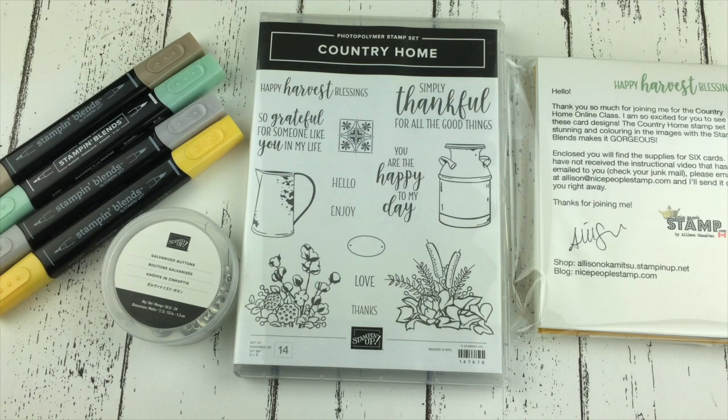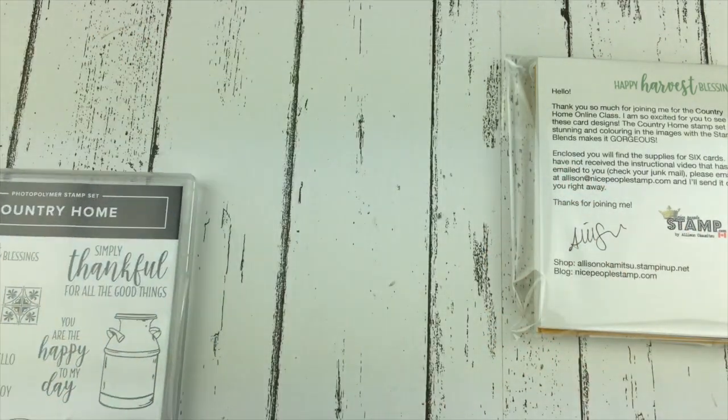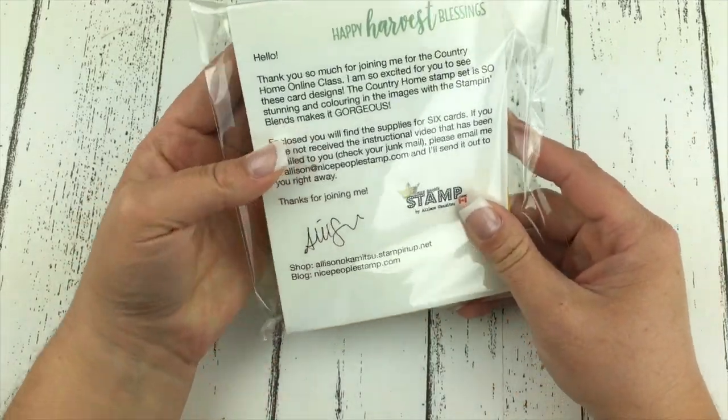Make sure you have a piece of scrap paper to do one of our backgrounds. We're going to stamp off the paper, so we'll need a piece of scrap, and I'll grab mine in a second here. So let's dive right in. We've got 6 great cards to make together today.